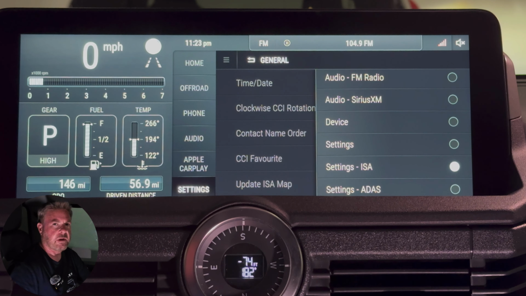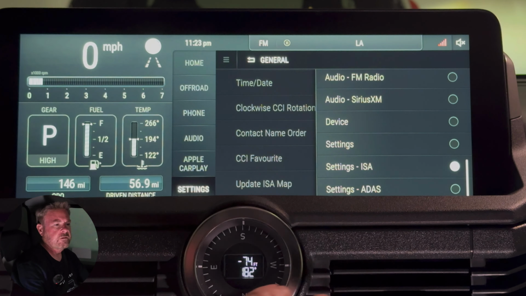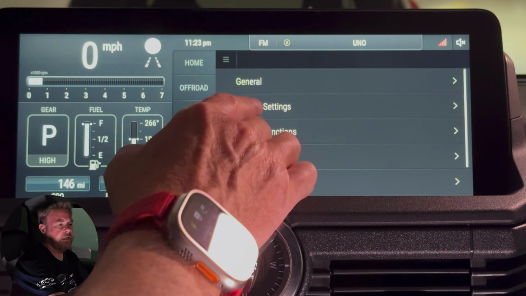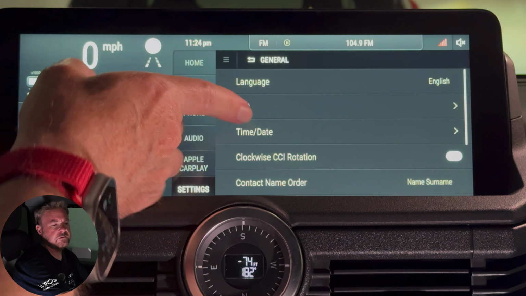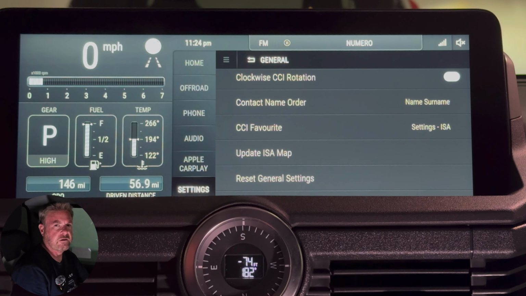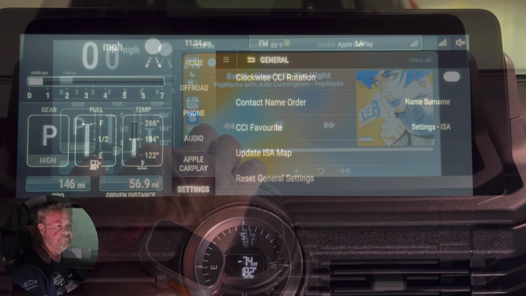So anyway, by setting your favorite button, you can go and make this change instantly when you first drive off, because pushing your way around the menus when you're driving is not the best plan. So setting that, we'll go back, and that can be found again under the General menu. And be sure that when you go to these menus to always scroll to see if there's more down below, because there are a few things that will be hidden that you might not otherwise find if you don't scroll.